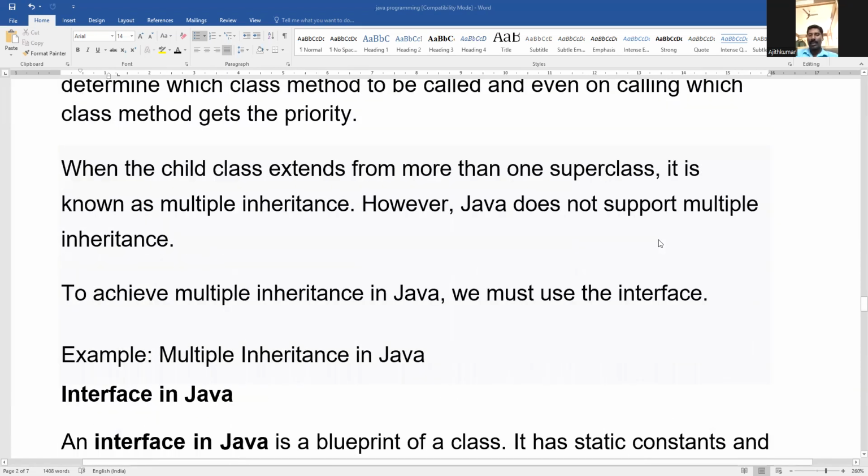When the child class extends from more than one superclass, it is known as multiple inheritance. However, Java does not support multiple inheritance. To achieve multiple inheritance in Java, we must use the interface concept.